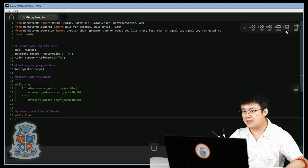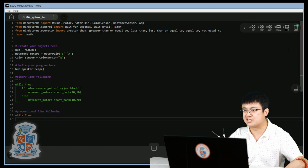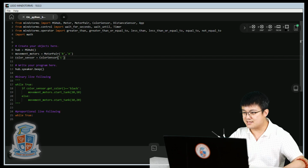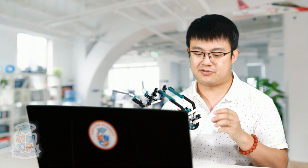And that's really good for binary line following. If it's black, then we do one thing. If it's anything else, do something else, right? But if we wanted to do proportional line following, we need to change it to reflected light intensity. Reflected light intensity is, instead of detecting the color of what's in front of the color sensor, we are going to detect how much light is bouncing back from this light that is shining down.